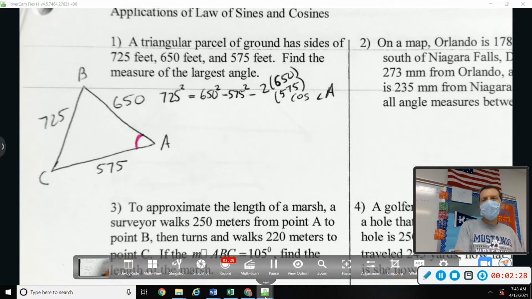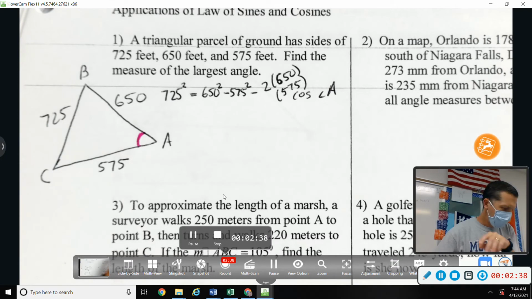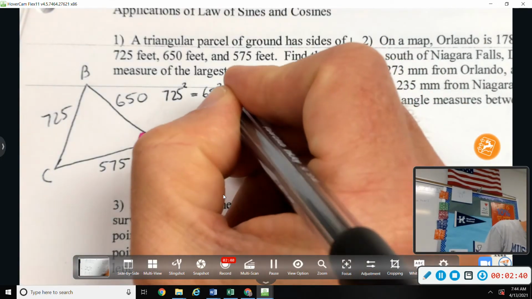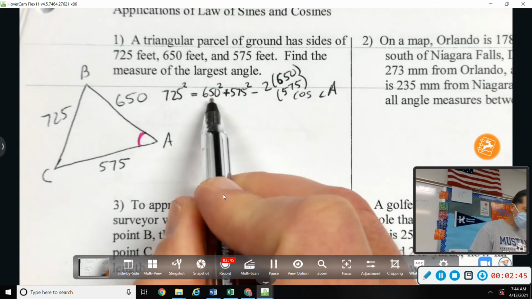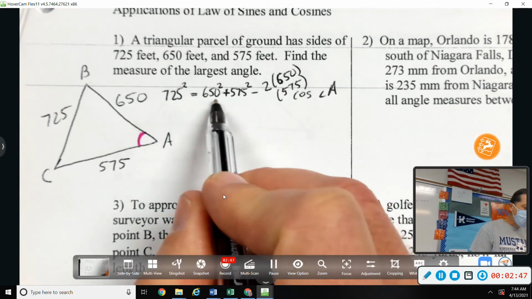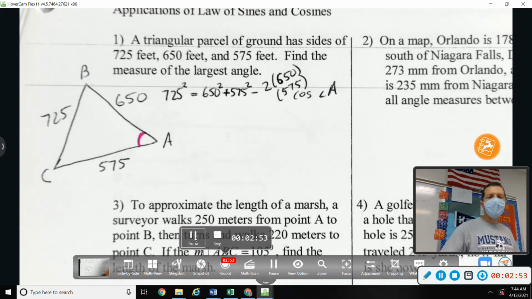So I'm going to pause it. See if you can do your algebra to move things around, and then inverse cosine and see if you can figure out what angle A is. Yes, a mistake. Some of you caught it here. Hope you saw it at home. That should be plus. A squared plus, well, these two are added and then that one's minus. So now try the algebra on it.